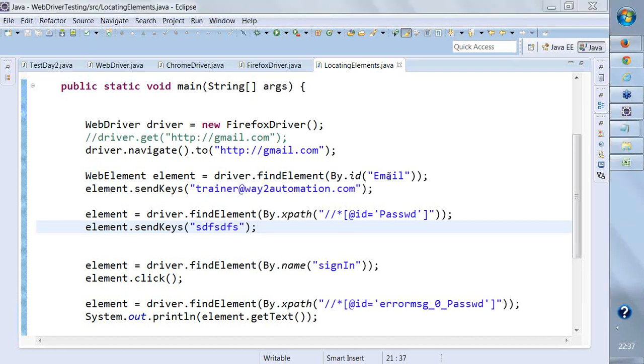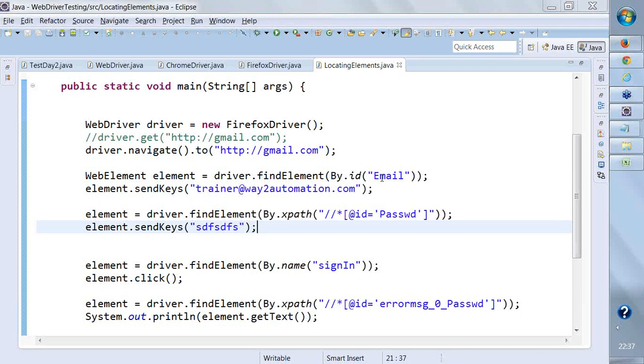So when will we use XPath, and when do we use the other simple methods like ID or name? You can use anything. There is no prerequisite that you should only be using XPath or only be using ID. Some people say that when they compare CSS and XPath, CSS is the fastest one and XPaths are a bit slow. XPaths are a bit slow in case you're working on IE or on mobile applications, right? But on Firefox, you'll see that XPaths are as fast as CSS and ID as a locator.